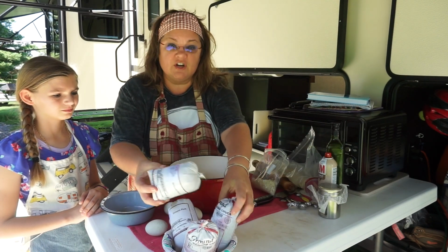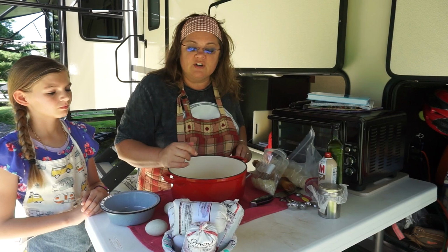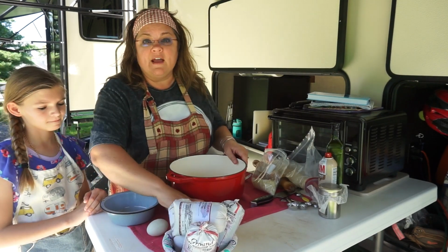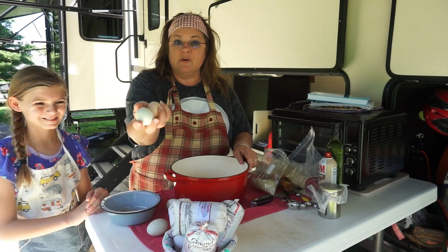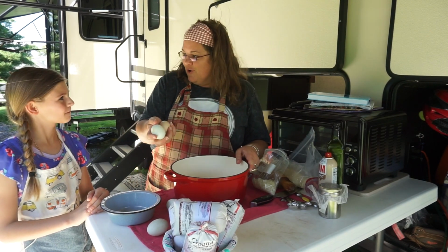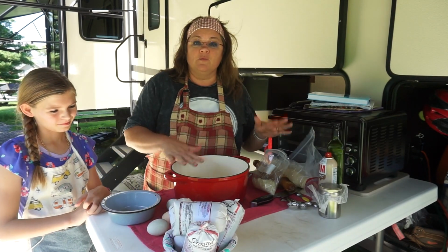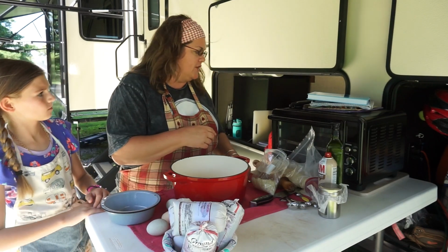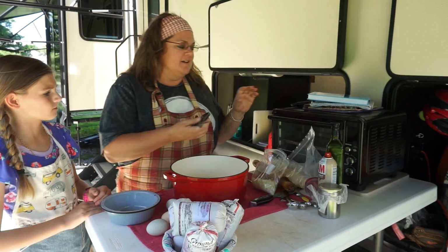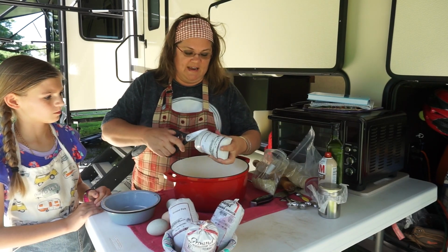Then we have ground chuck, so you might butcher your beef cattle, so you might have ground chuck. It calls for 4 eggs, so I bet you're going to have farm fresh eggs, which is what these are. These are from Benderman Farms, friends of ours, so we appreciate that. And then as we go on, we'll tell you what other ingredients go in here, and I bet you will have the ingredients, especially if you operate a farm or homestead.